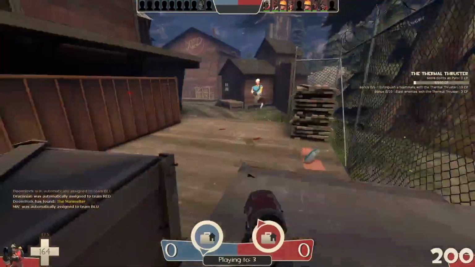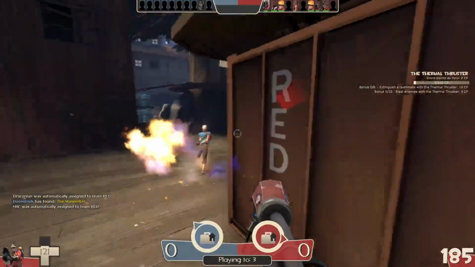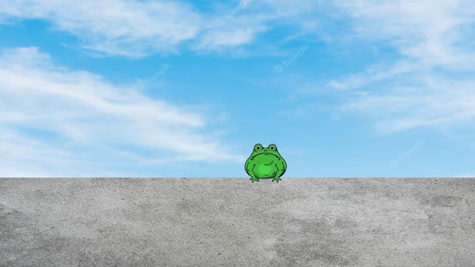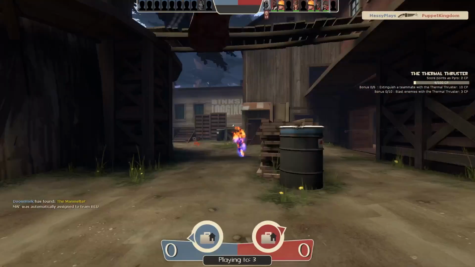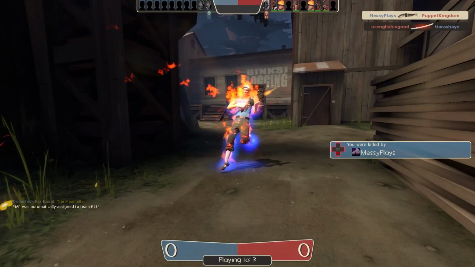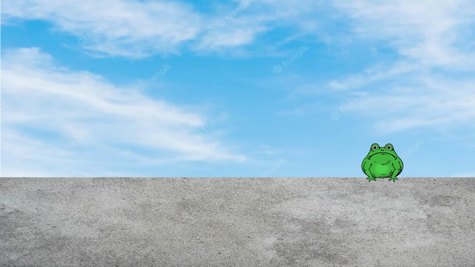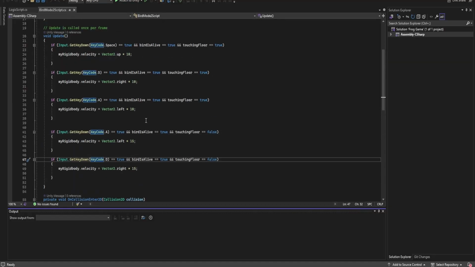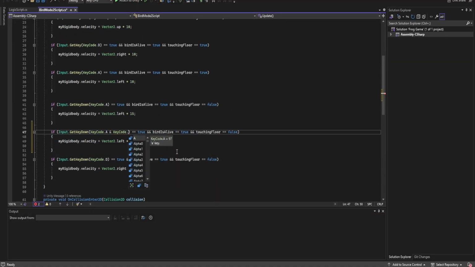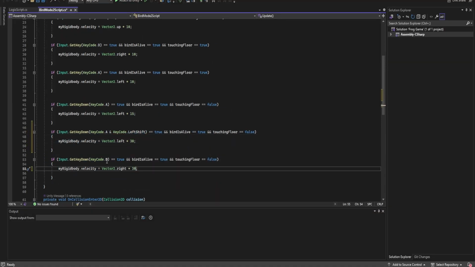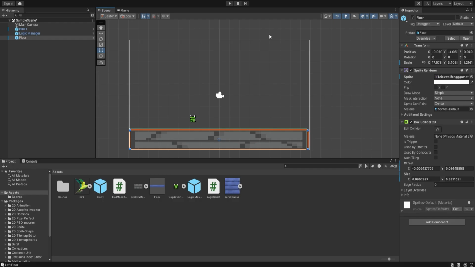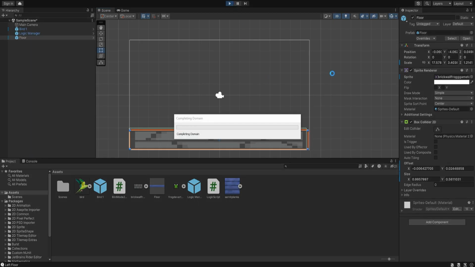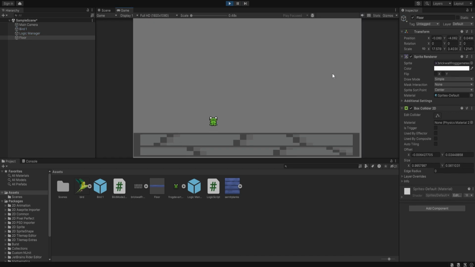So the idea is to have you be able to kind of boost yourself in the air like this. And I already made that, but I wanted there to be an ability to, when you hold shift and do that, that you go farther. I went ahead and coded that in, or at least attempted to. After a little bit of fixing the stage in the code, I tested it out, and it was very buggy, but it'll do for now.